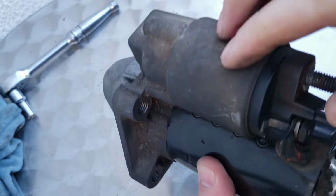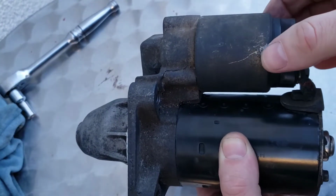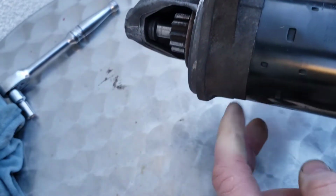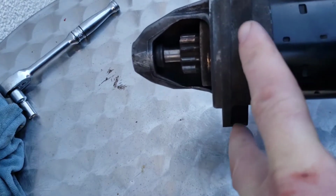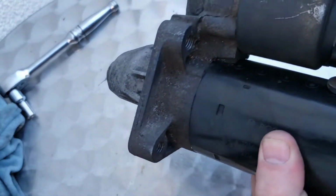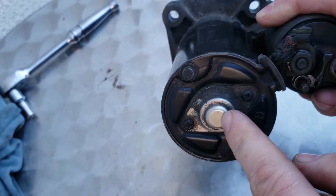I'm not going to be taking this off. This is just a starter solenoid, so I'm not going to be bothering with that. All that is just a little piston inside which moves backwards and forwards on a kind of fork. So when the power is activated, it just pushes it out to spin it. That's all that does. I'm just going to be showing you the inside of the starter motor itself.